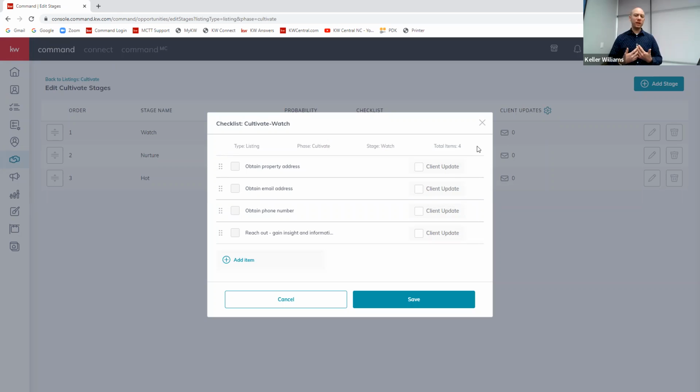So if you're really a task list oriented person, like I know I am, I love having a list. You can come in here and change the stage, and then say, okay, when they're in the watch stage, I want to make sure that these things happen. And when this list is satisfied one way or another, I can say, okay, that means they're no longer in the watch stage, they're in the nurture stage. And you probably dial it in as you do these checklists, and sure, there's some middle ground. Maybe you can check all of these boxes, but they're not quite in the nurture stage in your mind for some reason. So you might want to add a stage that maybe you didn't know you needed, and you can work on it that way. But this can help you stay organized.